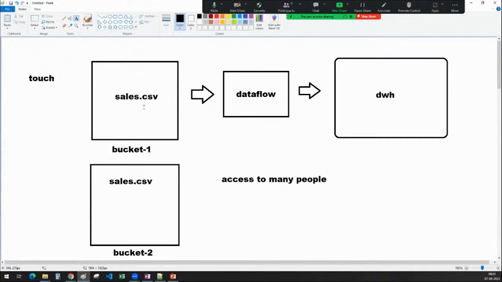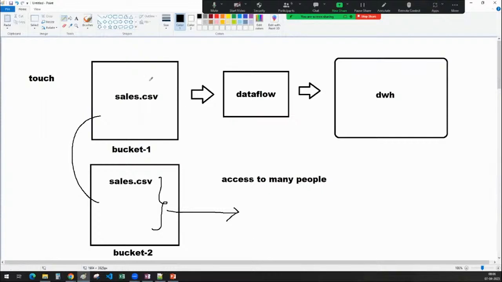Whatever files I create here should automatically be copied to bucket 2. Bucket 2 I will provide access to many people, but bucket 1 I never provide access to anyone. The only thing I do is copy from bucket 1 to bucket 2, so that different teams can have these files. There will be a machine learning team, a data lake team, a data warehousing team, an analytics team, and a Looker team. They take this file as a sample or as their input and do some kind of activity on top of it. For that purpose, I provide access to different teams.